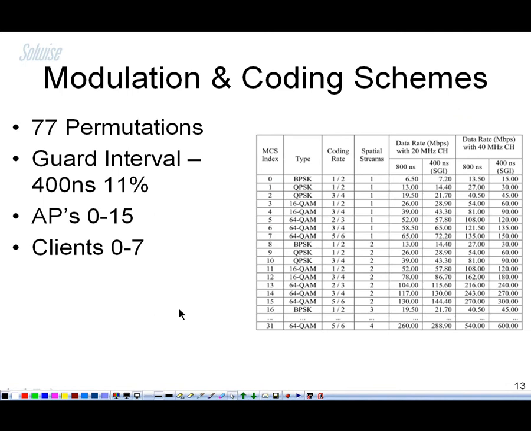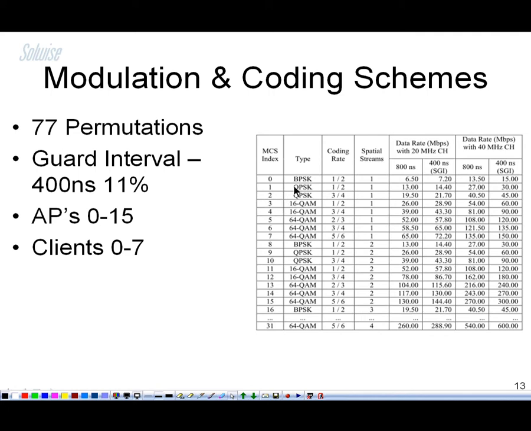Okay, this might be a bit confusing. It's a bit confusing for me, but you don't really have to understand it. You just have to understand the general thread of where this is going. What 11N technology can do is it can do various tricks on the way it handles the data. In fact, a lot of different tricks on how it handles the data. And as such, it's very, very hard to actually think of all the different permutations of how it's sending the data. That's the number of streams it's using, what coding rate it's using, what actual protocol it's using for sending the data. If you add up all the different permutations that 11N can do, it actually comes to 77 different ways of transmitting the data.